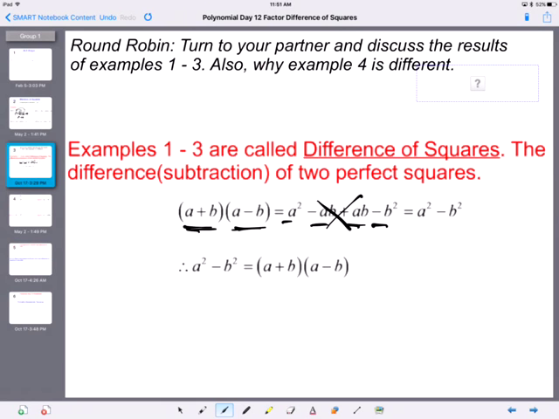So today what we're going to do is start with that binomial, a squared minus b squared, and we're going to factor that. So we are doing the inverse of distributing, and we're going to factor. So if we have a squared minus b squared, and those are both perfect squares, we will result with one of our factors being a plus b, and our other factor will be a minus b.